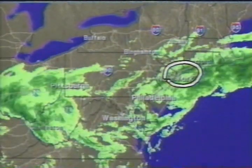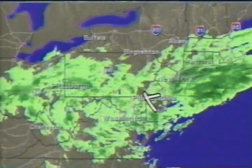Still reports of some freezing rain around Hartford and Danbury, Connecticut, making a slow go for the Merritt Parkway. Temperatures have eased up a little bit around New York City. Still cold rain, though, for JFK and LaGuardia, and the rain stretching over towards the Hamptons and out towards Montauk Point. We've had some spotty rain, too, for Philadelphia. And we've had some rain interspersed with some sleet and freezing rain on into Pittsburgh.